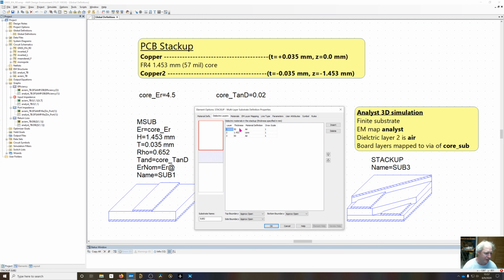So dielectric layers. So earlier on the piece of paper I showed that 48 millimeters was a quarter wavelength free space. So our boundary conditions are open at the top and the bottom. That's going to be 377 ohms per square. So with a wave coming in orthogonal to that TM wave, it's going to perfectly absorb that. Once the wave gets at an angle, it's going to reflect slightly, but since we're getting this thing a quarter wavelength away, we're going to be essentially out of the reactive near field. So we're going to get a pretty good approximation to free space. We keep our boundary conditions a quarter wavelength away, just round it off to 50 millimeters.